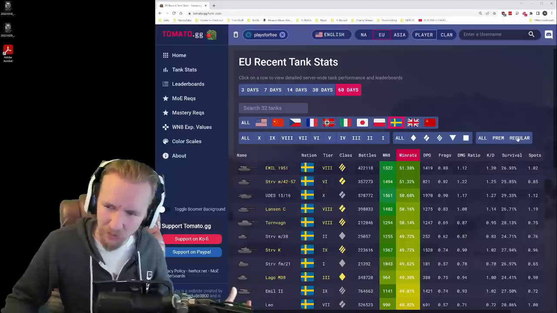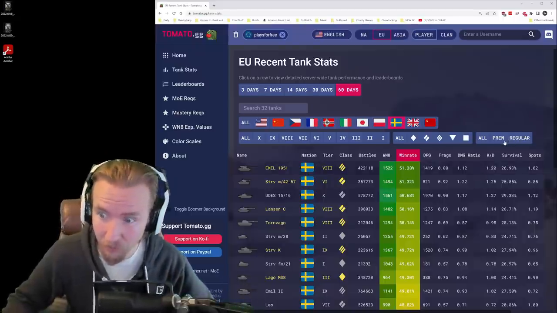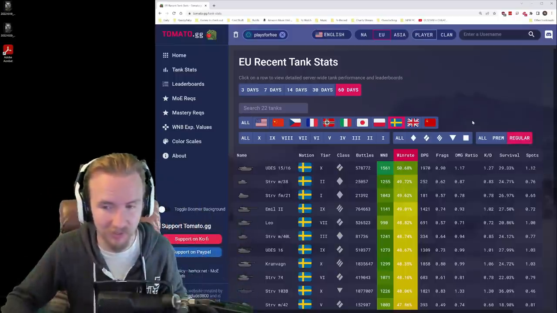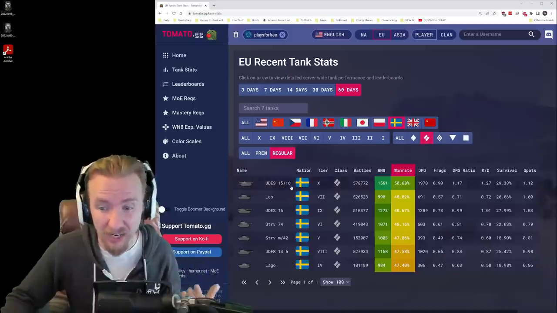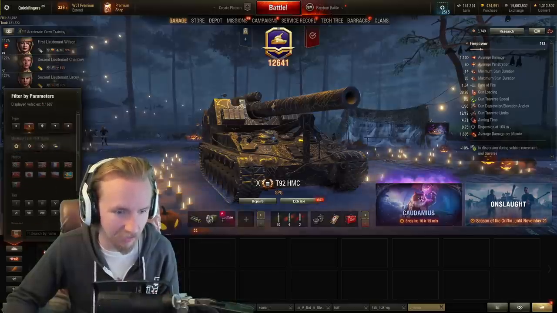I don't really want to just play premium tanks all day long, and that's probably what this list would end up being. I want to focus on the tech tree tanks, aka the vehicles that all of you can get. And wow, first up, best dressed. The UDES 1516 is packing a 50.68% win ratio. That's pretty darn outrageous considering it is a tier 10 medium tank.